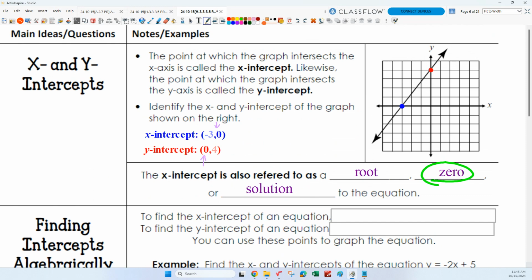Well, why do you think an x-intercept could be referred to as a 0 of a function? The x-intercept is where what is equal to 0? Y. Yeah. Okay. X-intercept is where y is equal to 0. Isn't y the same thing as f of x? So the value of the function is 0 at the zeros, or the x-intercepts, the places where the function crosses the x-axis. Does that make sense? Okay, so those values of x are the zeros of a function.